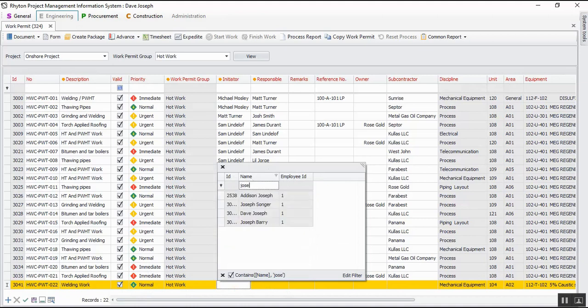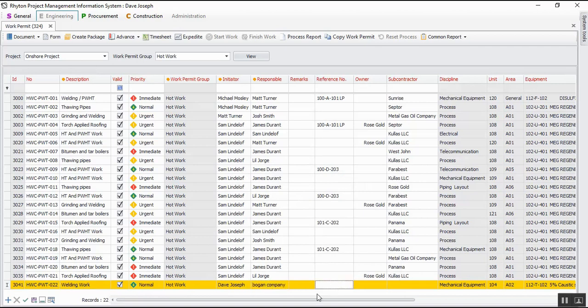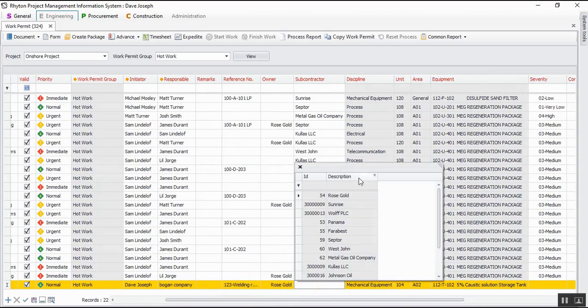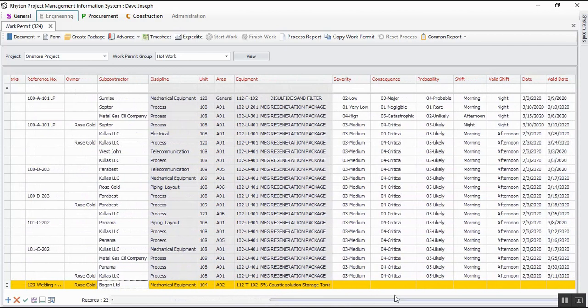Initiator, responsible, Bogon company, the owner, and I have the related fields for the risk assessment and the risk matrix, the severity, consequence, and probability.